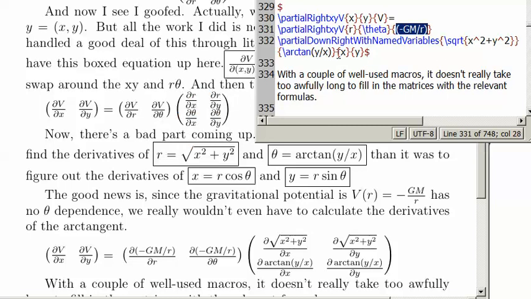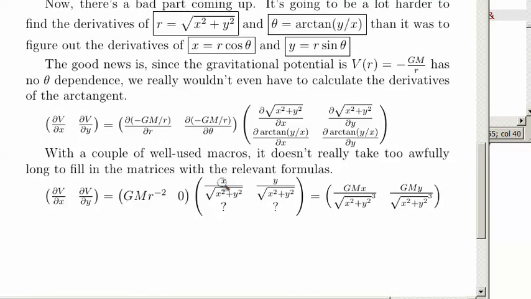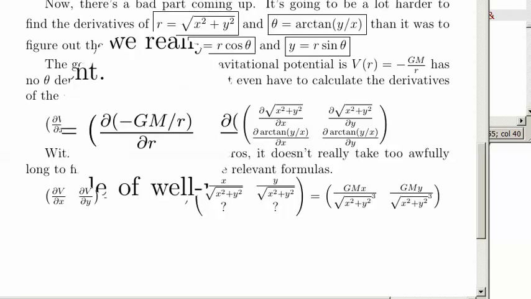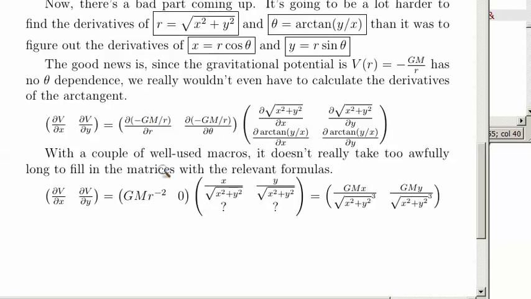we're actually going to keep the x and y as they are, but we're going to replace the r with square root of x squared plus y squared, and the theta with arctangent y over x, and that goes right there. So, in the end, I'm just going to do the derivatives that I have to do. I'm not good at derivatives, so I'll see if I did this right.